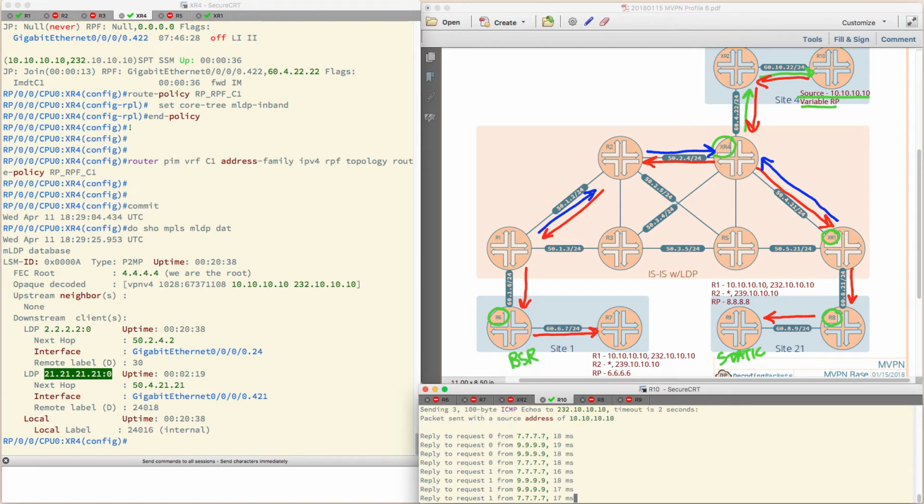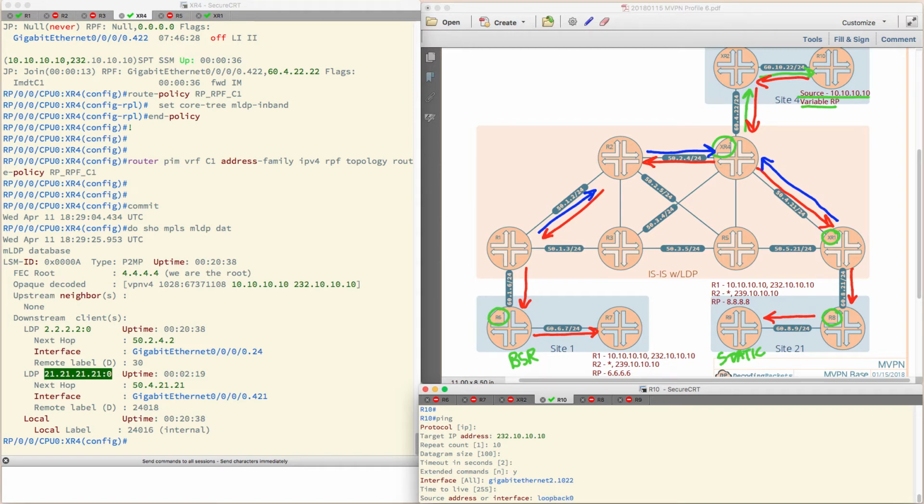So far it looks good, I must say. So now let's send the long form ping. We'll say ping, protocol is IP, the target IP address is 232.10.10.10. The repeat count, let's say 10. Datagram size is fine, 100, timeout is fine at 2 seconds, extended commands, yes. And we want to send it out of gigabit Ethernet 2.1022, that's the interface between R10 and XR2, time to live 225 is fine.